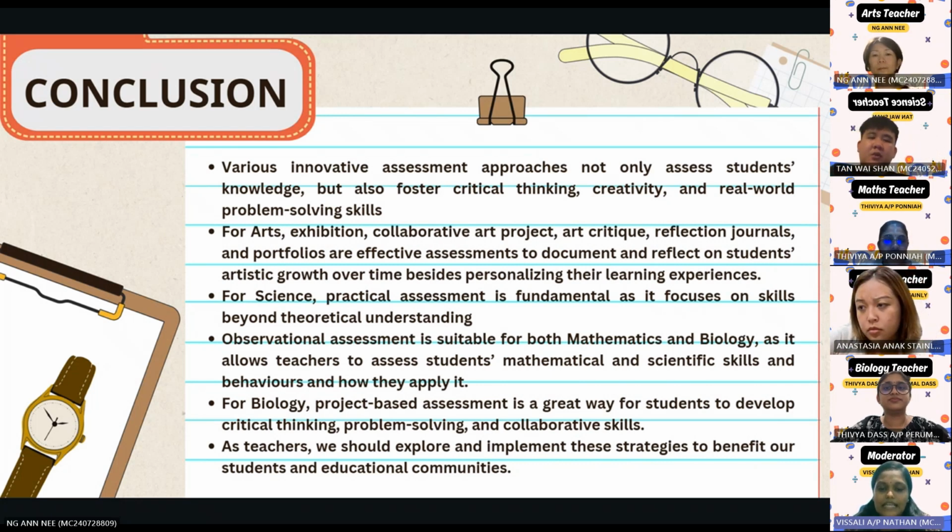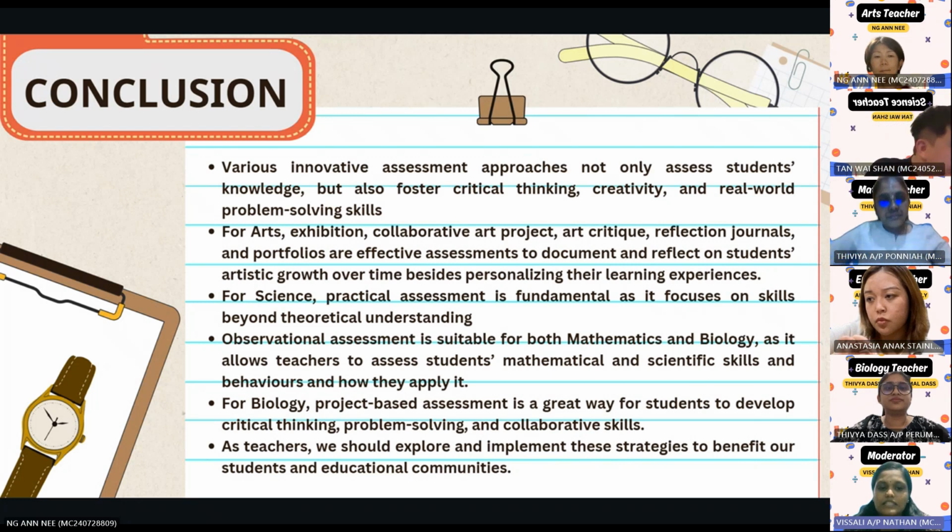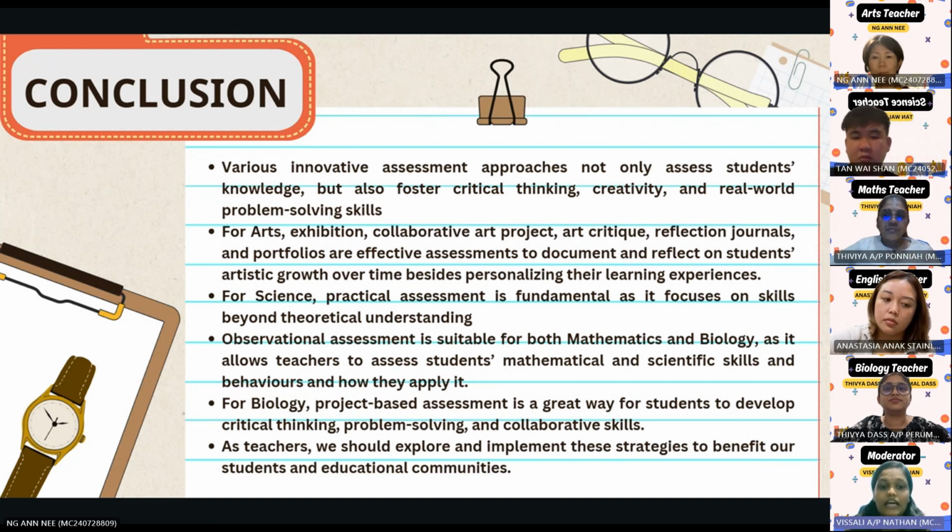Besides personalizing their learning experience, which helps deepen their understanding of their work. For science, practical assessment is fundamental as it focuses on skills beyond theoretical understanding, as students learn better by doing, which enhances retention and understanding of students. Observational assessment is suitable for both mathematics and biology as it allows teachers to assess students' mathematical and scientific skills and behavior and how they apply it to various class activities.